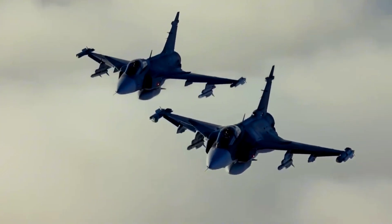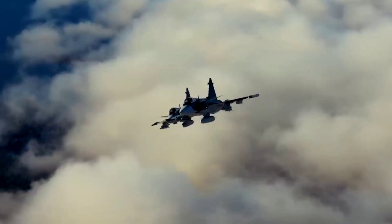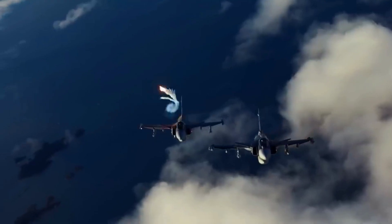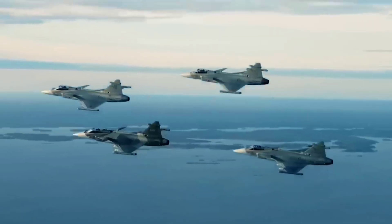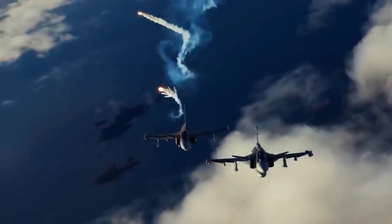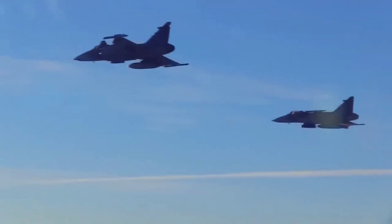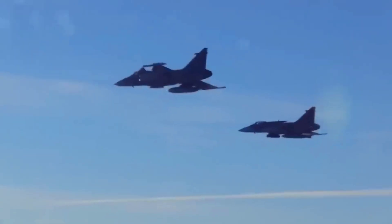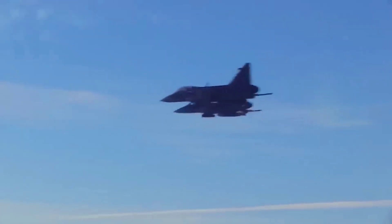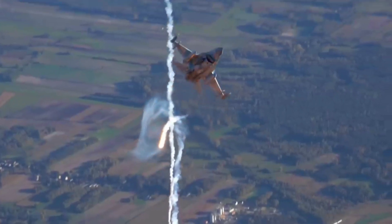In the face of reduced airborne early warning control and reduced ground control inherent to the exercise, it was the Gripen that connected their liaison systems and performed these roles together. This gave each Gripen the necessary battlefield awareness and helped them avoid ground defenses. The result was 10 kills for Gripen on the first day, including a Typhoon. Not a single Gripen was lost, and one Gripen was able to down five F-16s during close air combat.